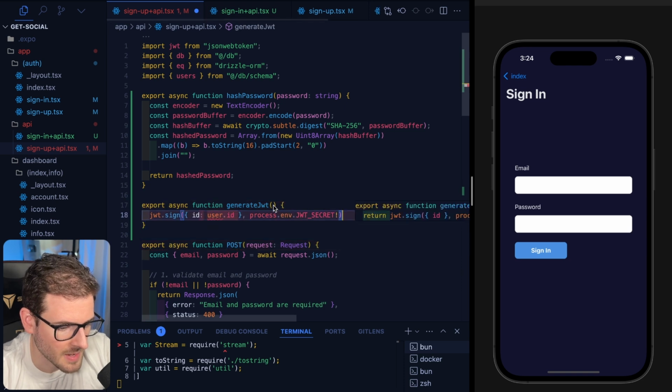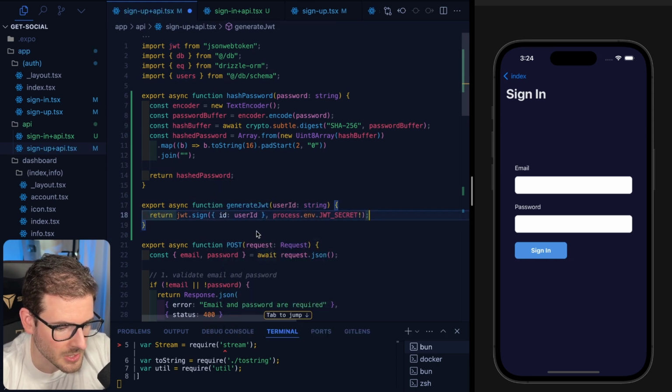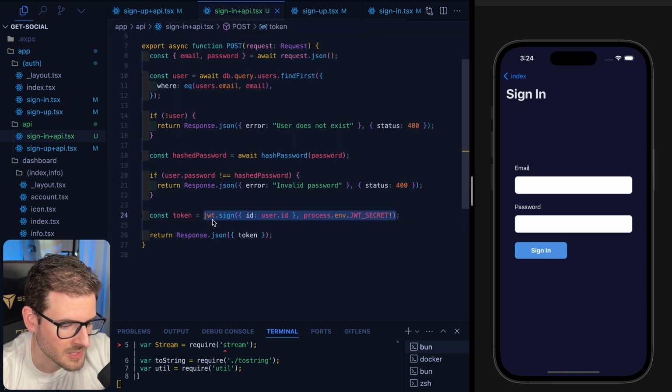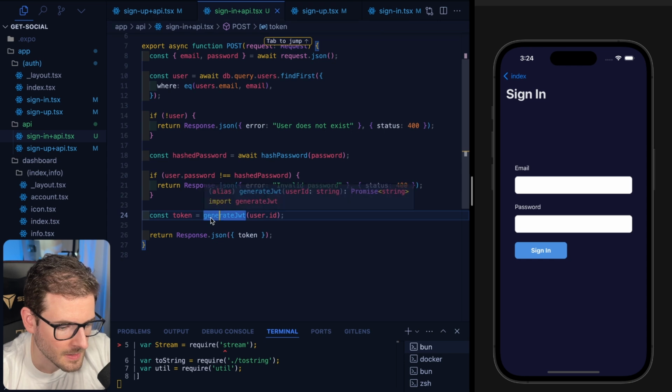And we'll just go ahead and pass in a user object here. We'll say user ID could be a string like this. And then we'll return it. All right, so we're doing this because we want to just import this one. We'll pass in the user ID. I don't know if this needs to be awaited on. We're just going to await it anyway.